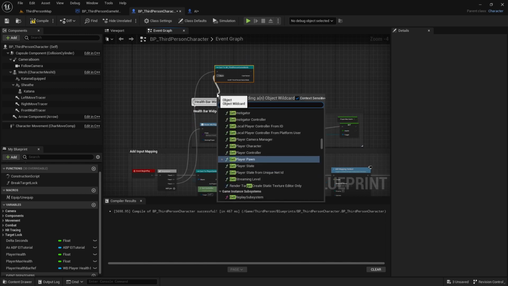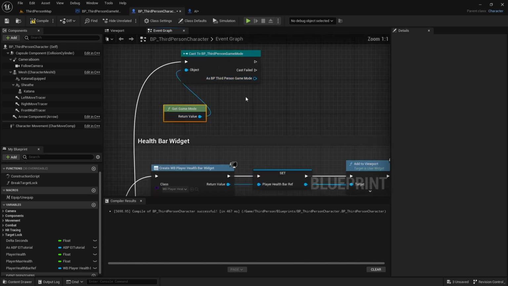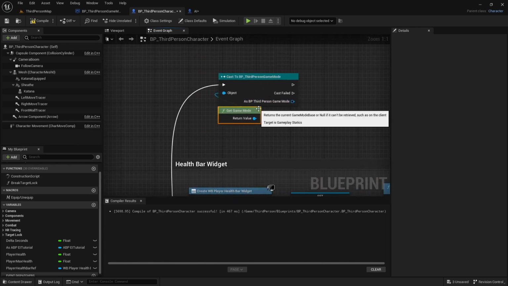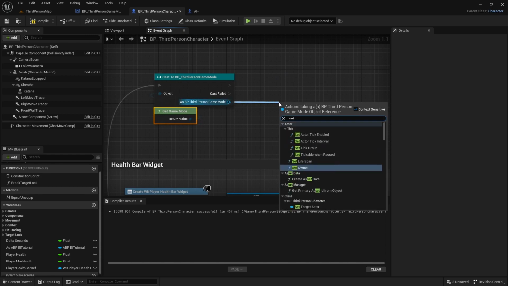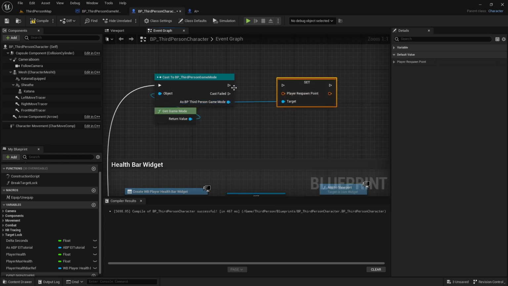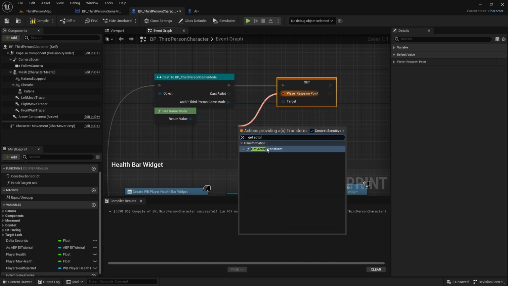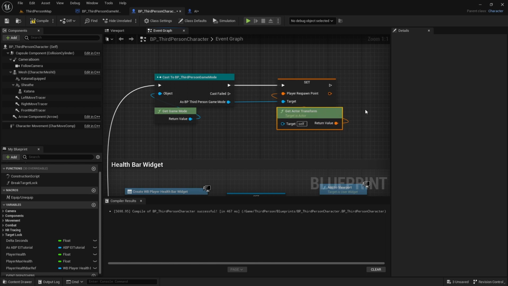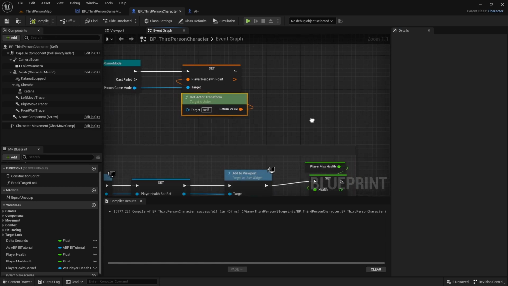We're going to get game mode, and then we're going to set player respawn point, and it's going to get actor transform. Pretty much just like we set up the AI. We can compile and save that.